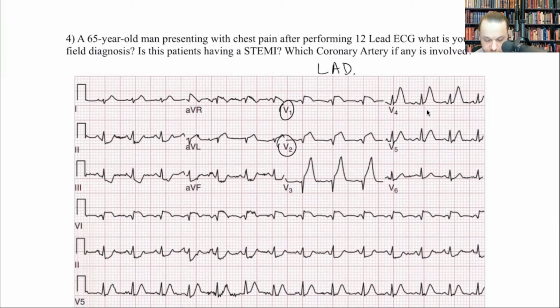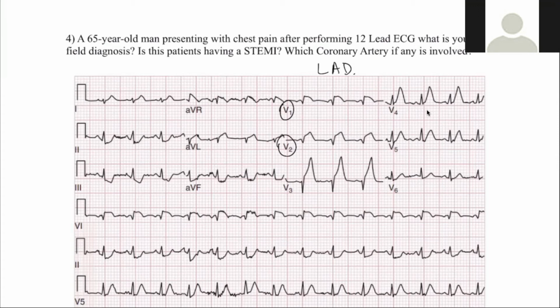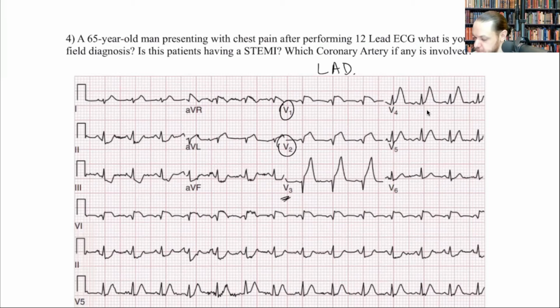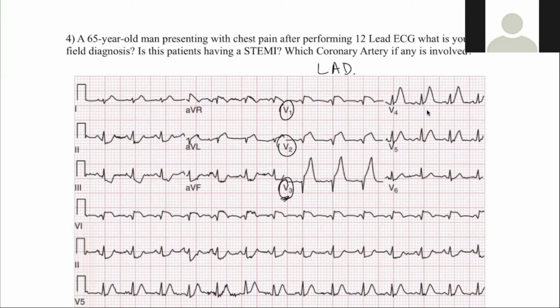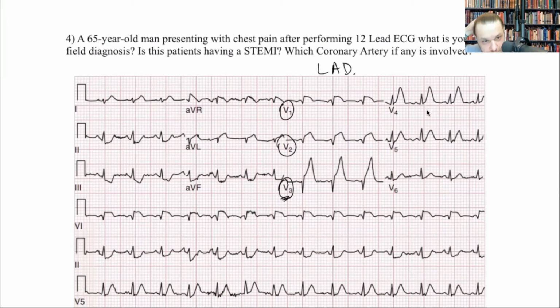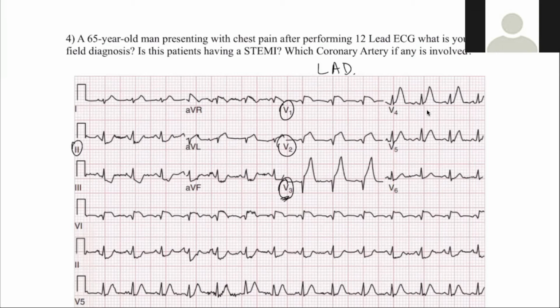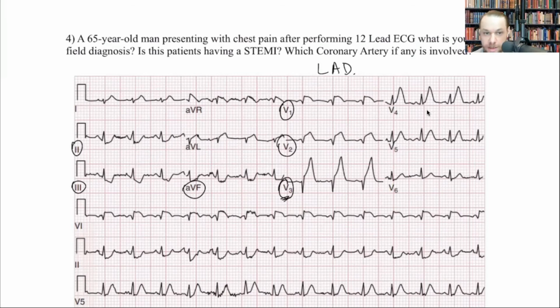Any other elevations that you see? So V4, I see like a big spike. It's not as square. Yeah, those are called hyperacute T waves. But what about lead V3? Oh yeah, look at that. So V3 is also elevated, right? What else do you see here? Any other changes besides the elevations? I see depressions in 2, 3 and aVF. Right, so those are the reciprocal changes.